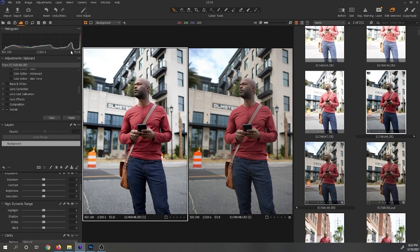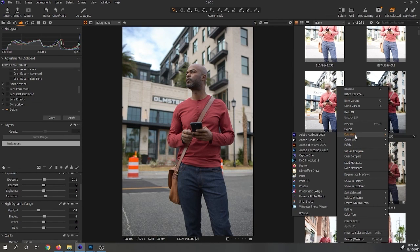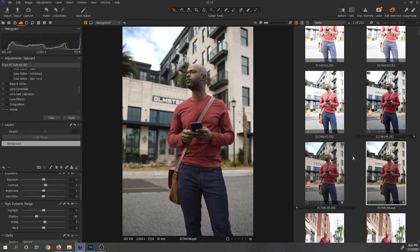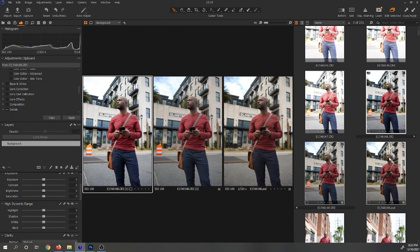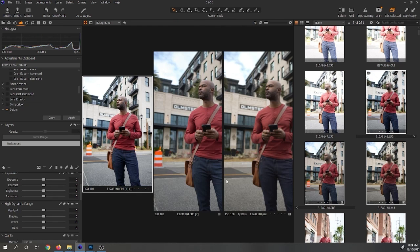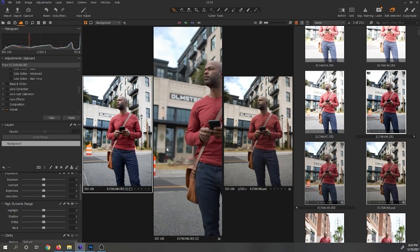After I color grade it here in Capture One, I'll right click and hit edit with Adobe Photoshop. And when I'm done retouching it, I'll bring it back in here and add another grade in Capture One. So if you want to see the three differences, I have the original image, the color grade inside here, and then my retouch after Photoshop. As you can see, on the street, I took away the skid mark. I removed the pylons. A lot of people don't notice stuff like that.